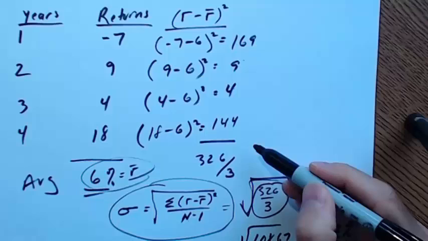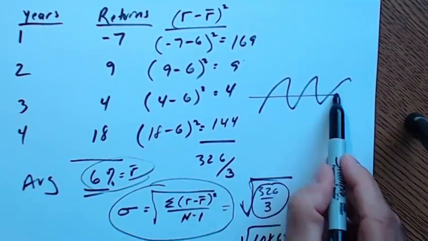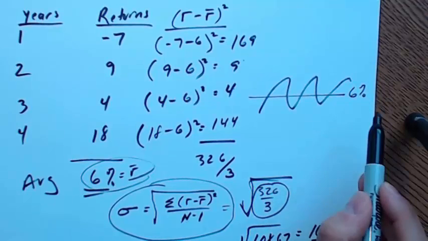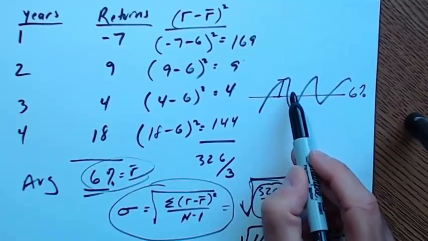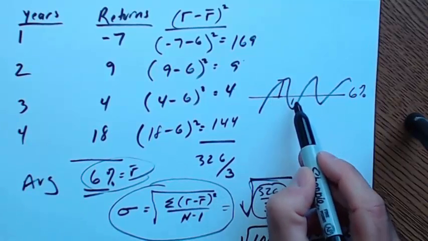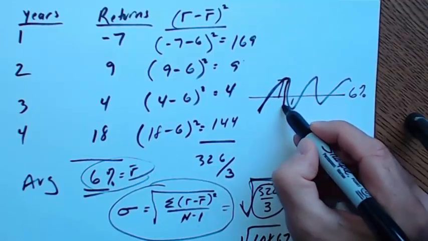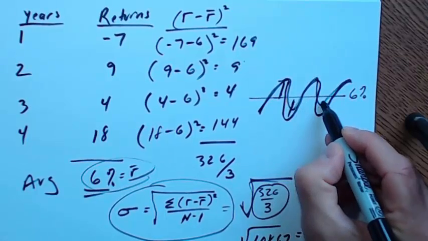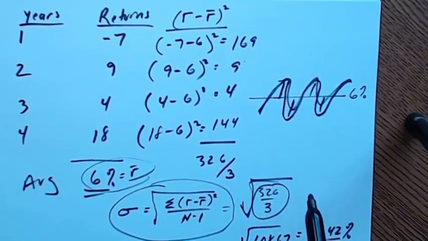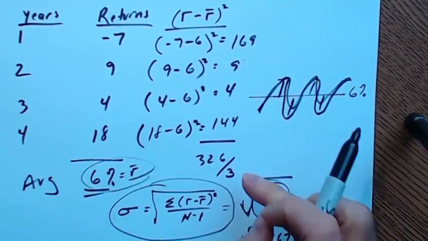We have returns that were going up and down over time in the past. We calculated the mean to be 6%. We took the squared deviations, because if we didn't square the deviations, again, they would sum up to 0 overall. Not quite drawn the way I drew it in this picture. They won't add up to 0, but they would typically add up to 0, so you won't get anywhere if you just sum up the deviations. You got to square them. You got to put that square term in, and then you unsquare it when you're all done.